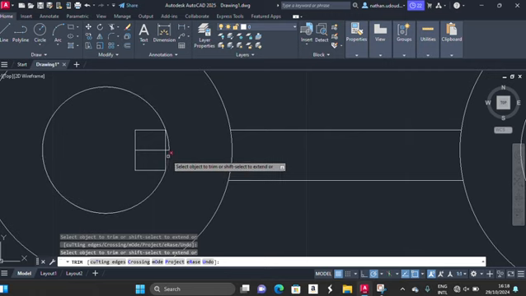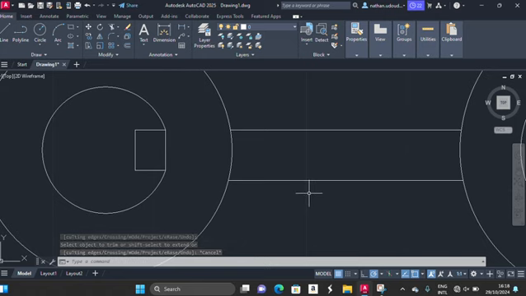And then you can trim this, trim this, trim this, and then trim this. Okay, the keyway should be at the right hand side. Well, we can just mirror it. So escape, and come to your mirror command. Your mirror command is in your modify tool, or you press MI, enter.